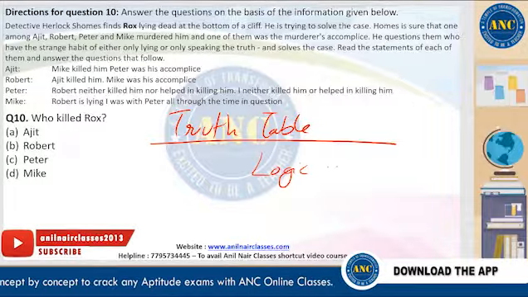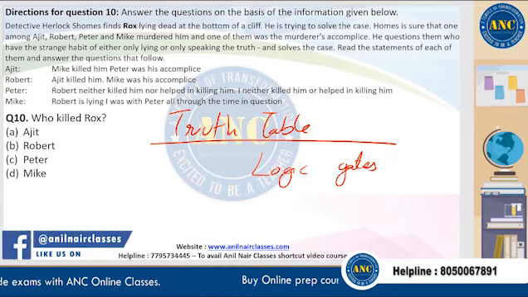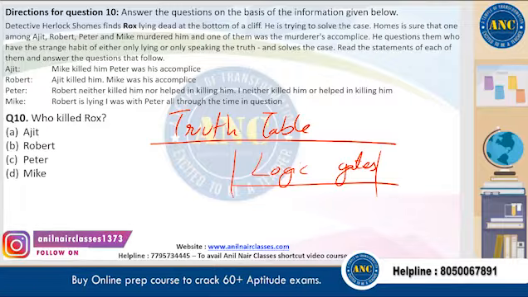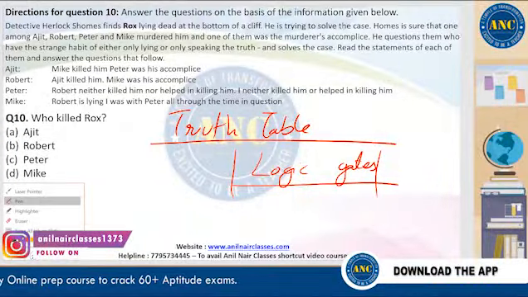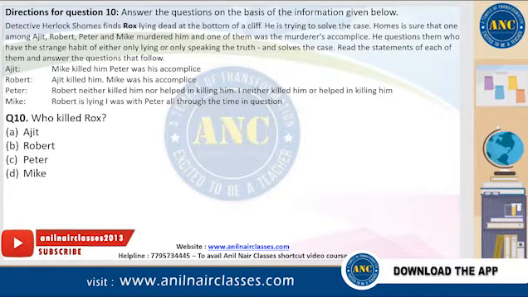You'd have solved logic gates where you used exclusive OR gates, NAND gate, NOR gate, AND gate, right? So we're talking of the XOR type of gates, where we'll fit in the values, yes, no, true, false, and try to verify whether the caselet is right or wrong. So based on that, we'll try to do this question.